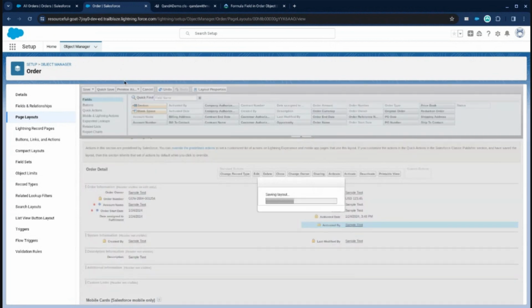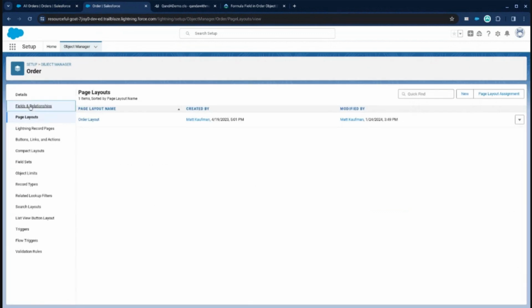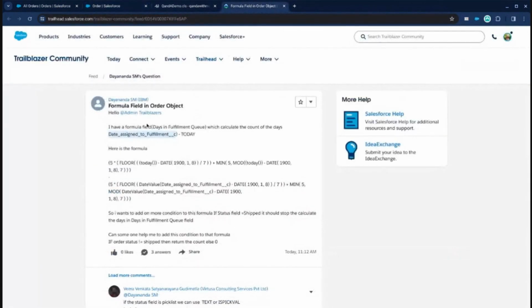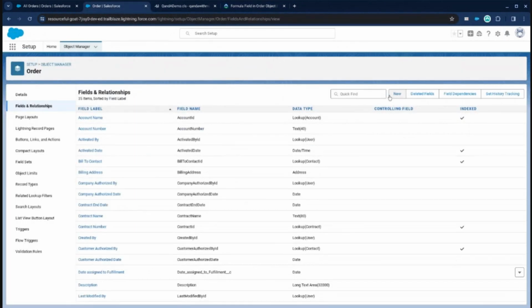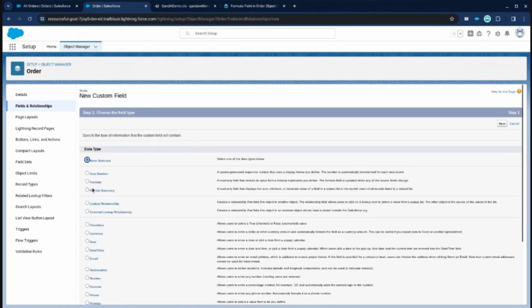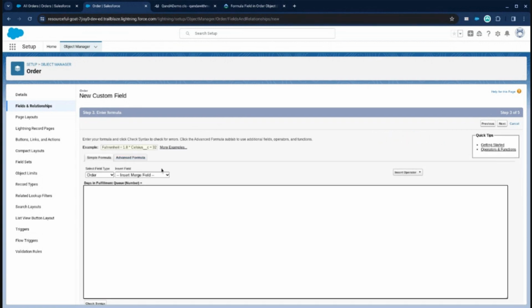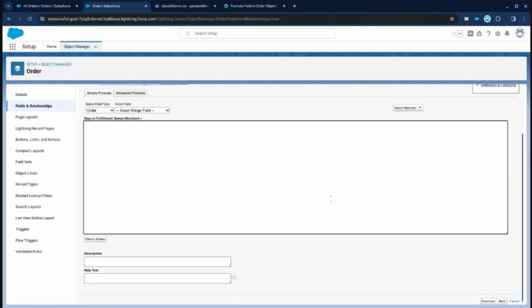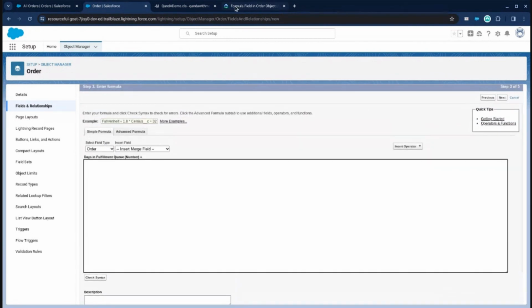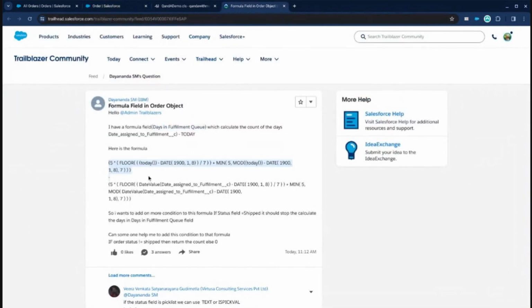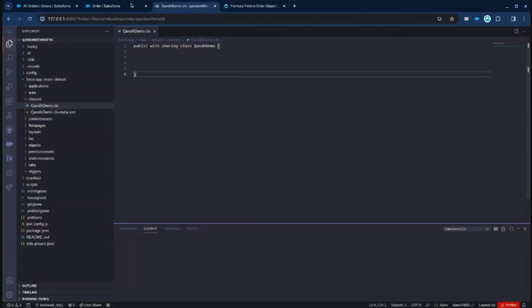Hit save. And let's go ahead, I guess, while we're here, we'll create this formula that she talked about. It was called days in fulfillment queue. It is a formula field, and it's going to be a number, calculating the number of days. So let's put that in there, number. We probably didn't need any fractions. Let's keep the decimals just to be safe for now. And I'll move it. So here's her existing one.